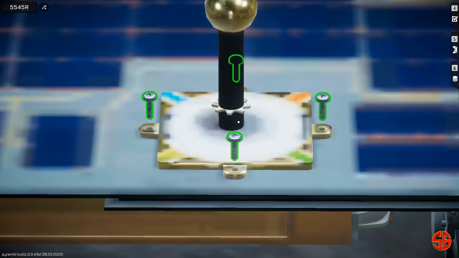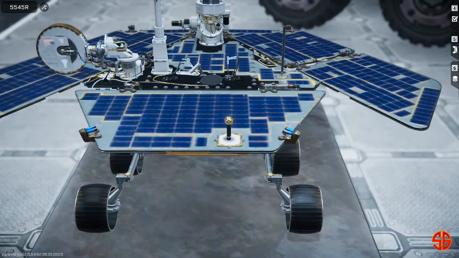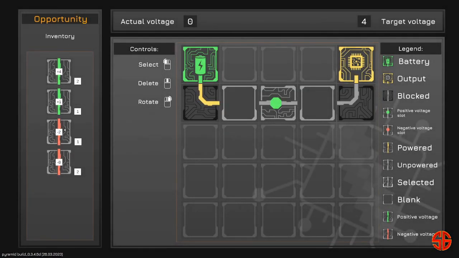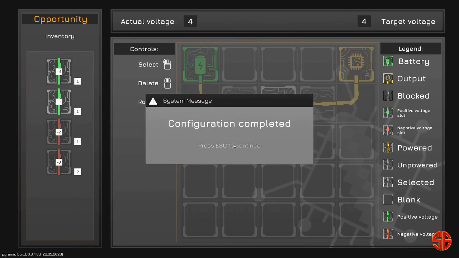Collaboration target, okay. All right, I think that's it, ladies and gentlemen. Let's throw the chip in there and come over here and configure it. Okay, so we need a 4 target. Okay, we get 1 + 4, configuration complete.